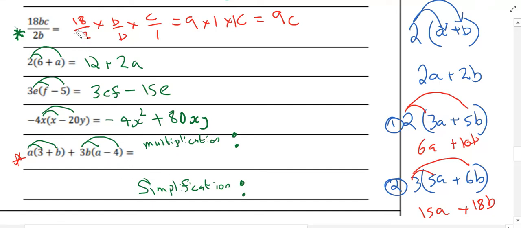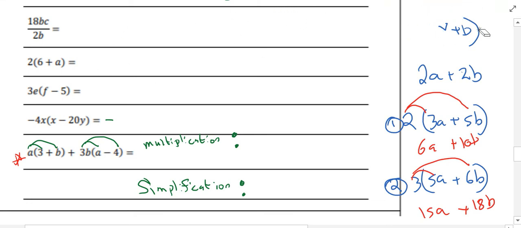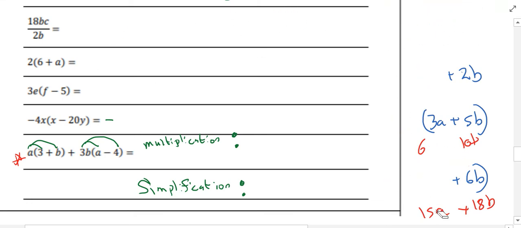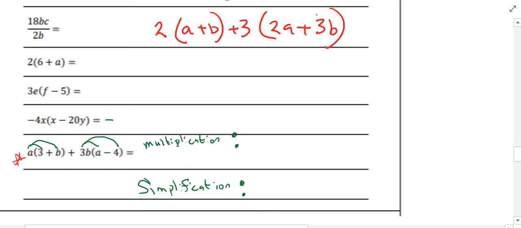So let's have a blank canvas and see how we're going to deal with this. Now, I will do an example, then you can do one, then we will finally look at how to do this together. So let's imagine we have 2a plus b, then we're going to have 2a plus 3b. Now, if you think you can do that, go ahead.